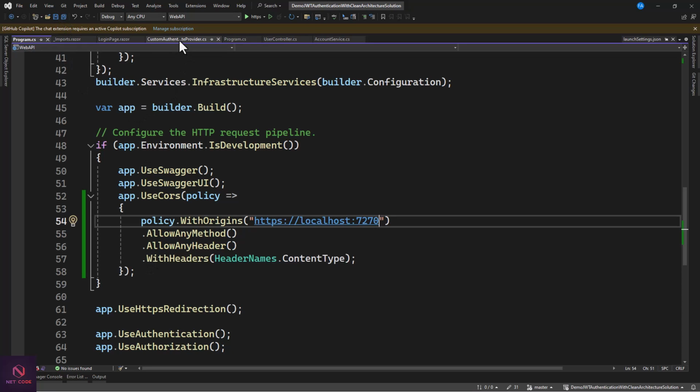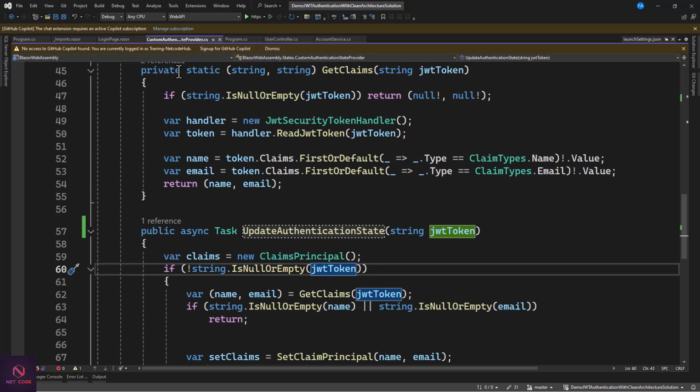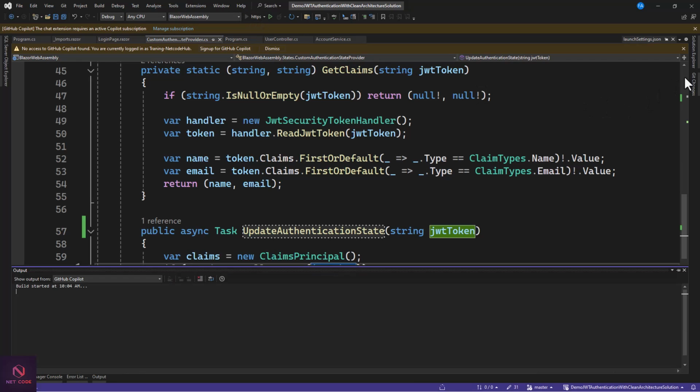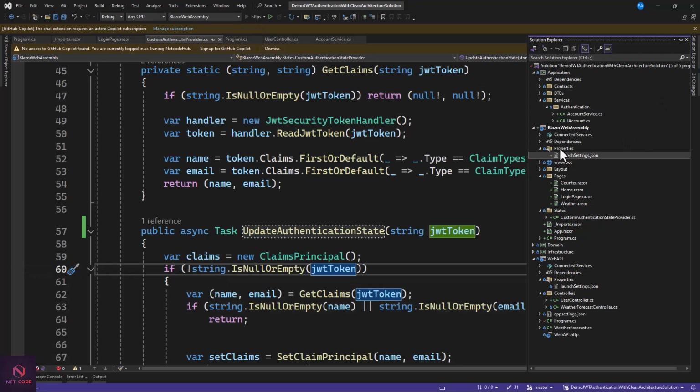And I think everything is alright. Everything's gonna be fine. What do you think? Are we missing something? As soon as you successfully log in, we have to get the token set to the local storage. Okay, let's try this out and see. So Blazor assembly, run this, and I'm going to run the API too.